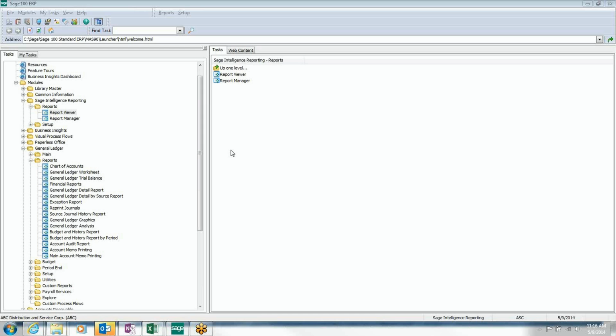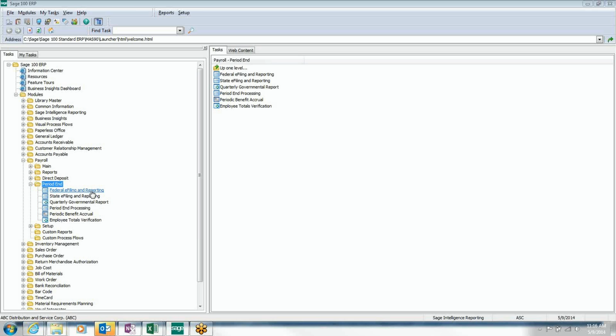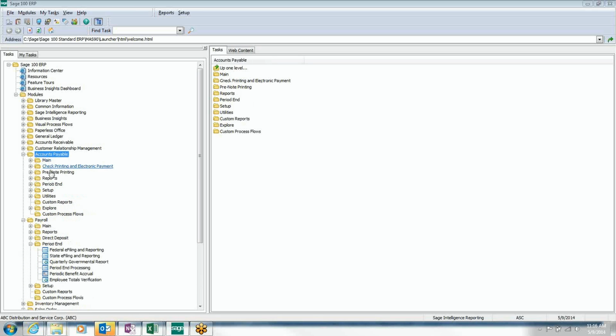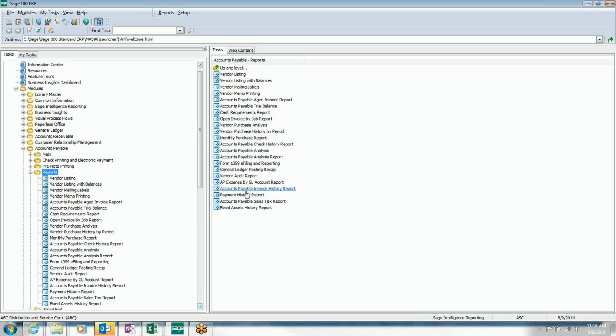Atrix drives all of your payroll and AP electronic reporting now, so you won't see some of the legacy menu items that were on there. Now you access both of these from, here's payroll, period end, here's the federal e-filing and reporting. Now from AP, it's actually on the reports menu where the 1099 reporting used to be, but now it's called Form 1099 e-filing and reporting. Again, you can still not use the e-filing portion and print your reports and then mail them and not incur any fee. However, it's very handy to use the e-filing. The fees are very minimal.